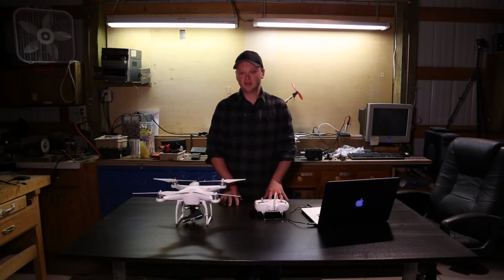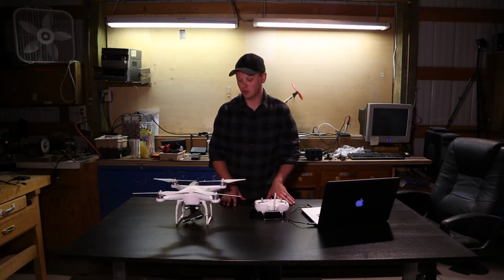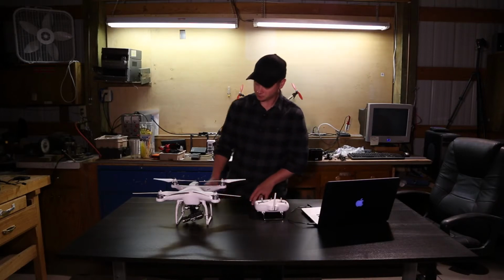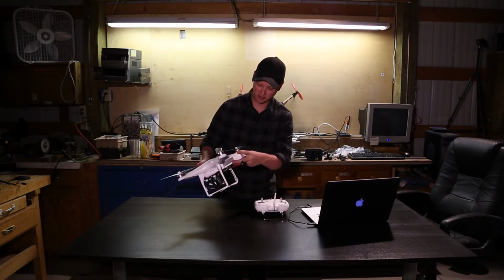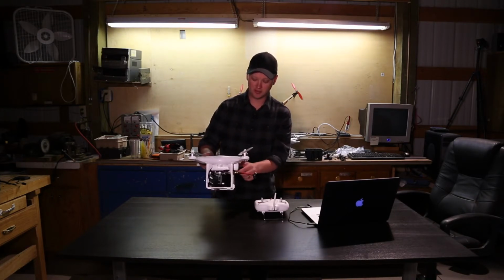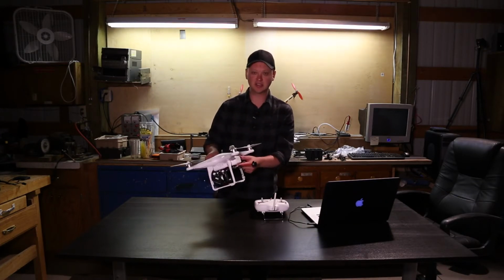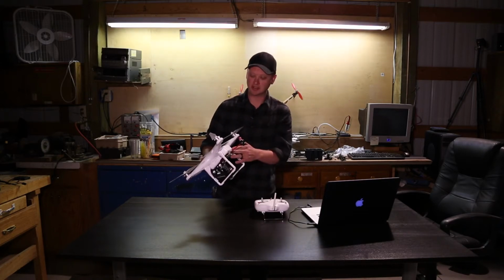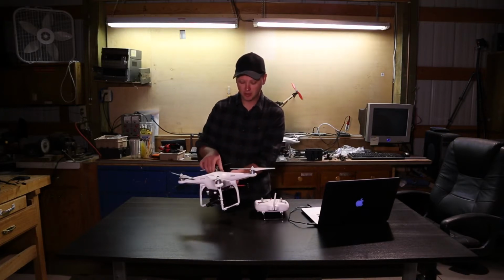Okay, like I said in the beginning of the episode, today we're going to talk about avoiding crashing your quadcopter, some of the common problems I've seen, or some of the steps that I take to ensure that I have a safe flight. First thing I've seen is sometimes this battery does not get seated correctly all the way into the Phantom. If you push it in, you want to make sure that you snugly fit it in there and that there's no gaps between that seal. If you're flying around and that battery isn't seated completely correctly and it comes loose, you're going to lose electrical power and that thing's just going to drop out of the sky like a rock. So you got to make sure the battery is charged, seated correctly, and ready to go.